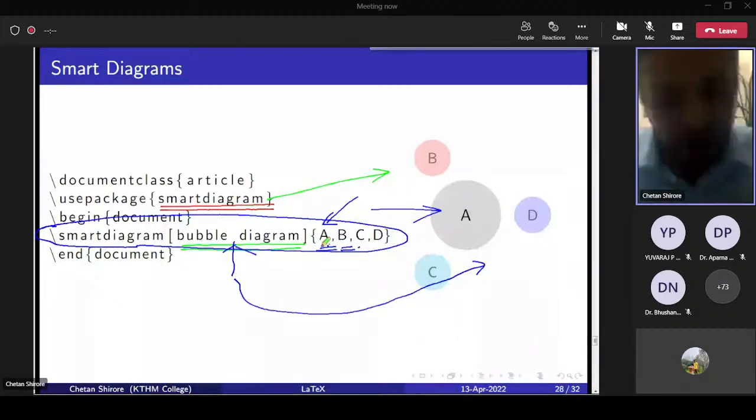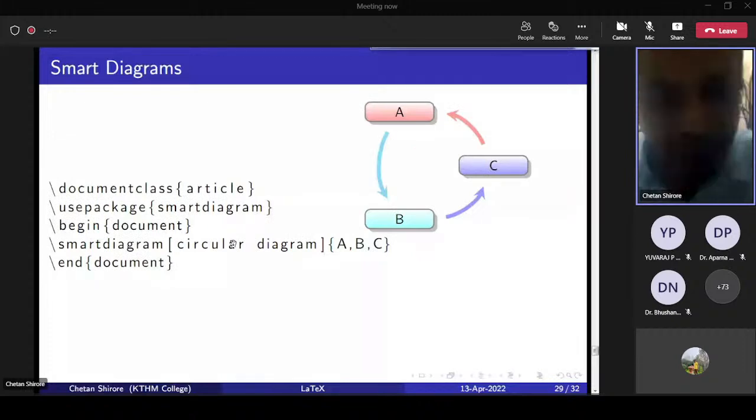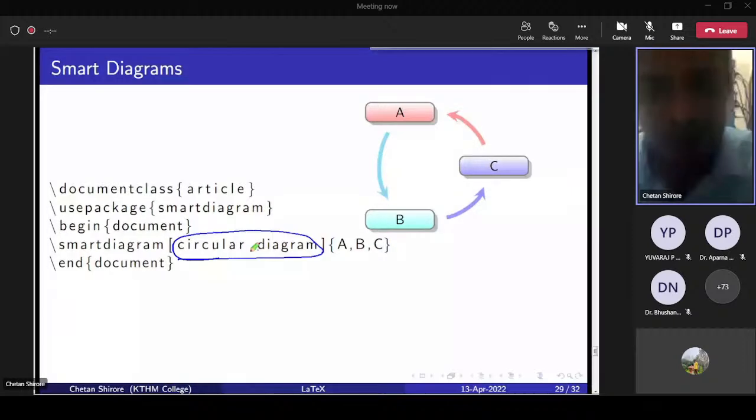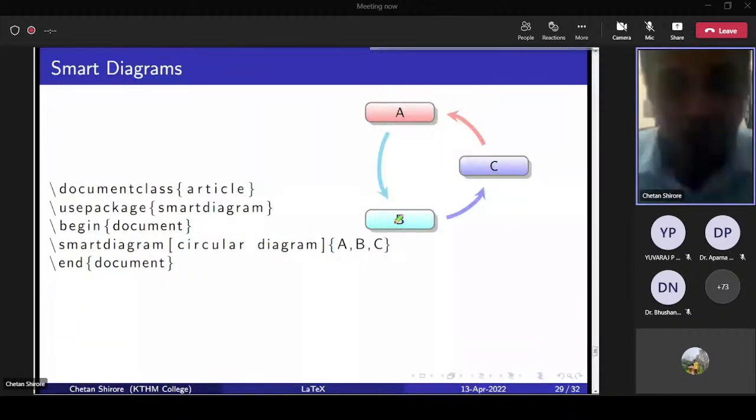Let us see some more smart diagrams. The only thing I have changed here is this. Instead of bubble diagram, I have typed circular diagram, and I have specified three: A, B and C, and I am getting this output. So bubble diagram, circular diagram. Next one is flow diagram.